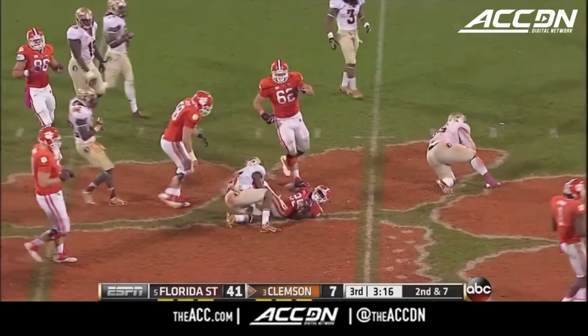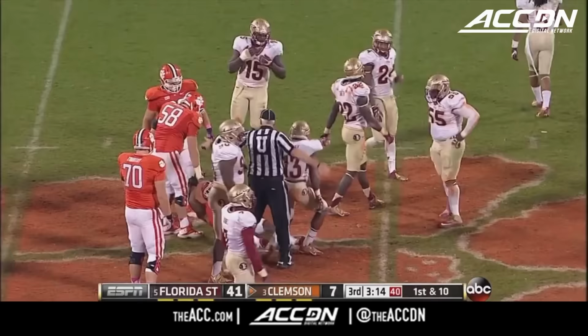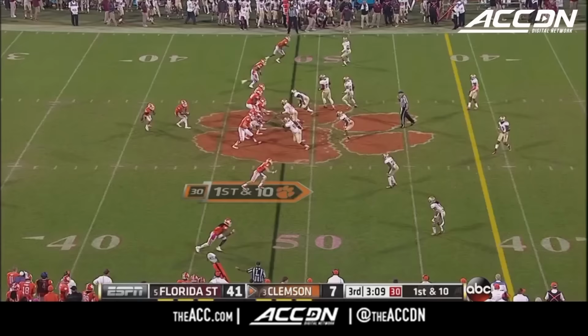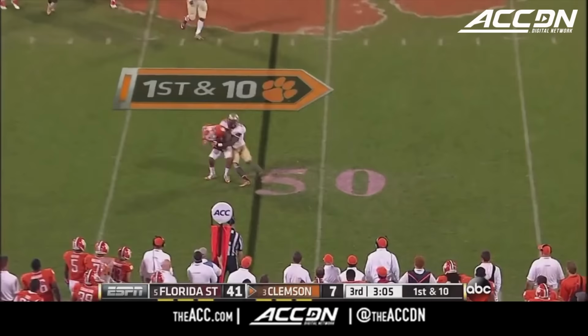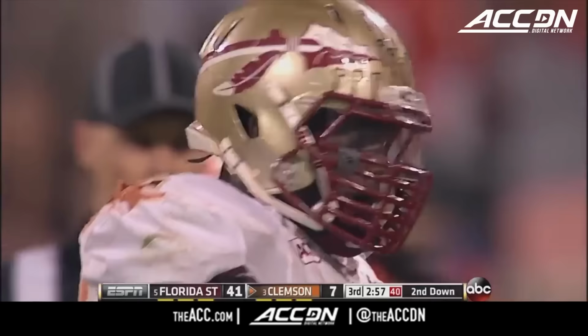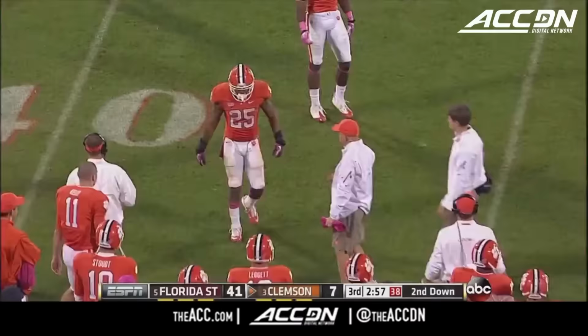I'm very impressed with what Pruitt has done in adjusting this defense that Mark Stoops did a good job with. Yeah, they're doing it in a very different way. Tajh Boyd's numbers tonight are one of the worst games he's had in his career. And he's a veteran quarterback. He's been under pressure from this defense. Telvin Smith again, a safety playing linebacker. He talked a lot this week about the love that he has for this team. You can see the way he's playing tonight.